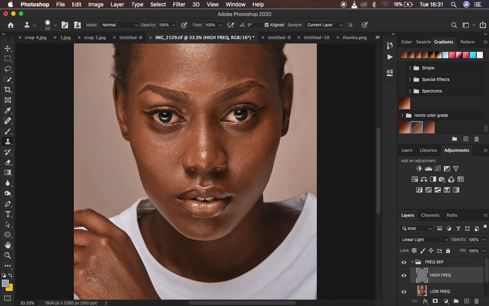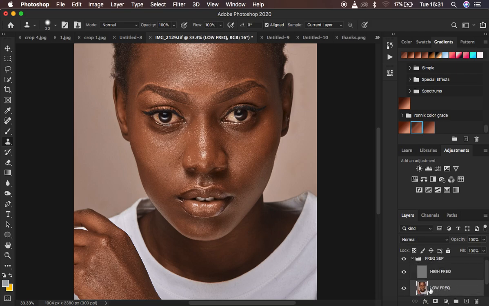So what I'm going to do, I'm just going to start blending or evening out the skin tones, and this is where you have to pay maximum attention. Remember, when you're doing skin retouching, we usually work with the low frequency layer, or the layer that is containing the colors or skin tones. Reason being, we just want to create even skin tone transitions within the different colors in the image. So just come to the low frequency layer and select it.